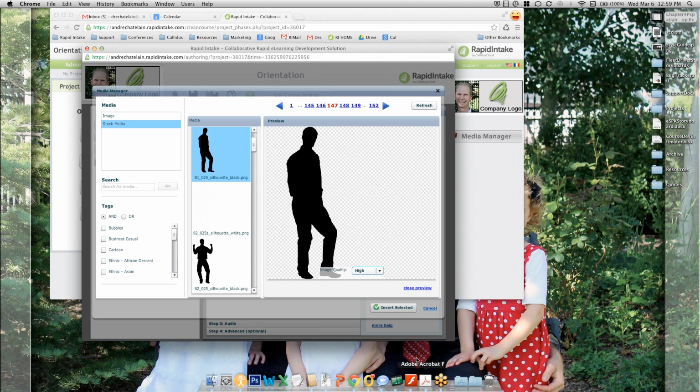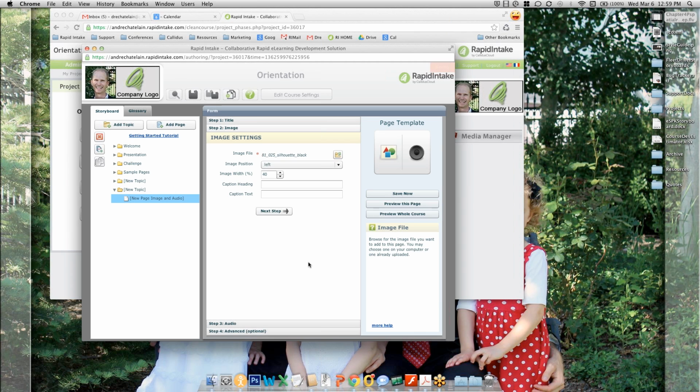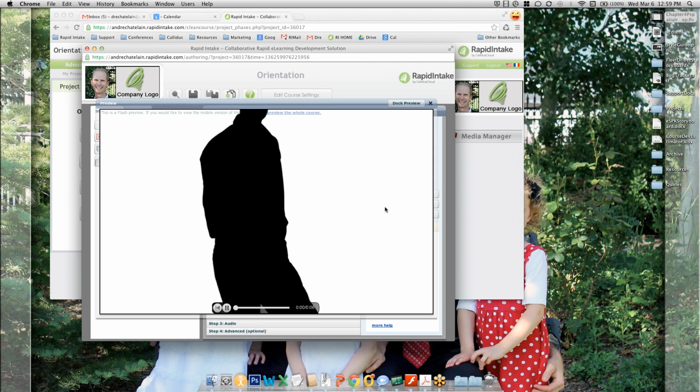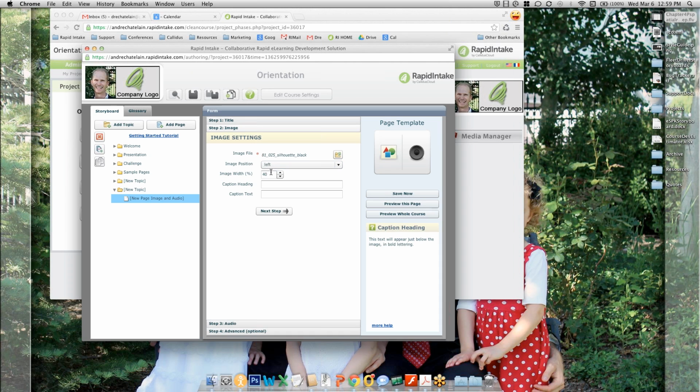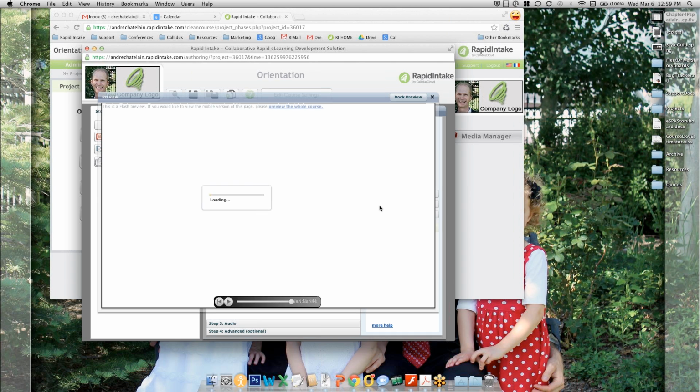Okay. So once you chose your image, you can choose what quality of image it is, and then select insert it. You can choose where it's going to show up on the page, on the left side or right side, and then choose how large the image is going to be represented on the page. So if I looked at this right now, I've got it set at 40. Because this is such a large image, you can see that it's going to take up too much room. So I'm just going to play with the size a little bit, see what size is going to look best.